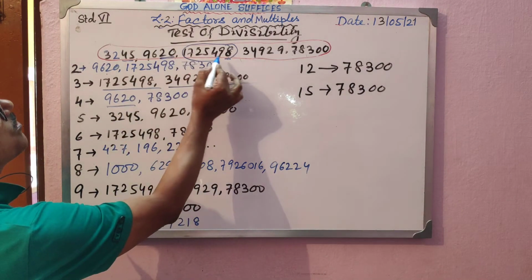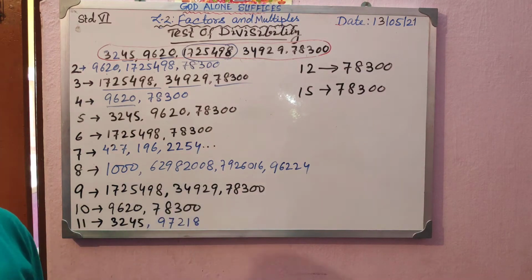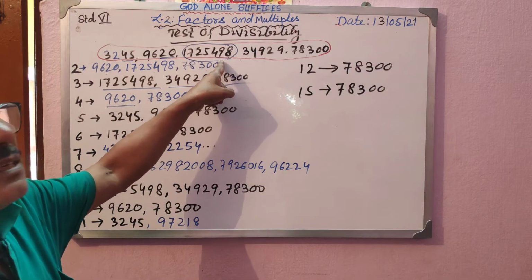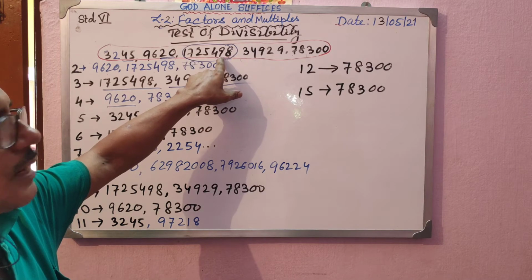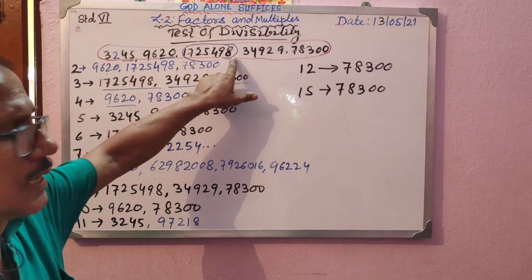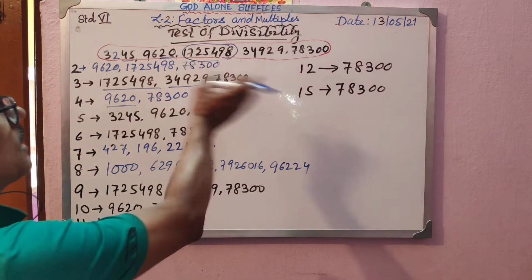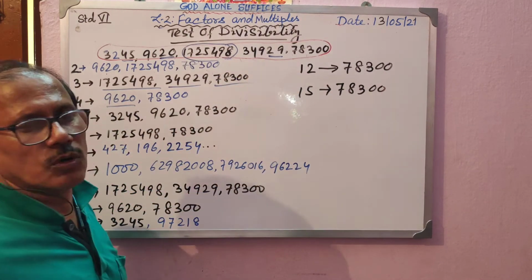Now this number, you see 98. Can 98 be divided by 4? Divide and see. 4 times 2 is 8. 8 will be sitting under 9, so the subtraction will be 1. 1 and 8 is 18. 18 is not divisible by 4, so this number will not be. This number too, you see, no, it will not be.